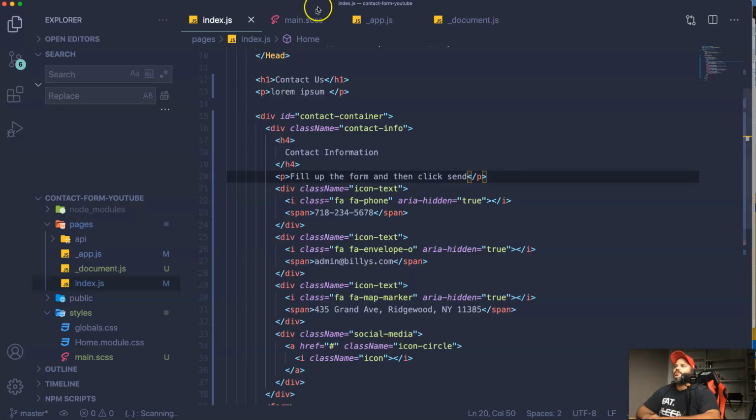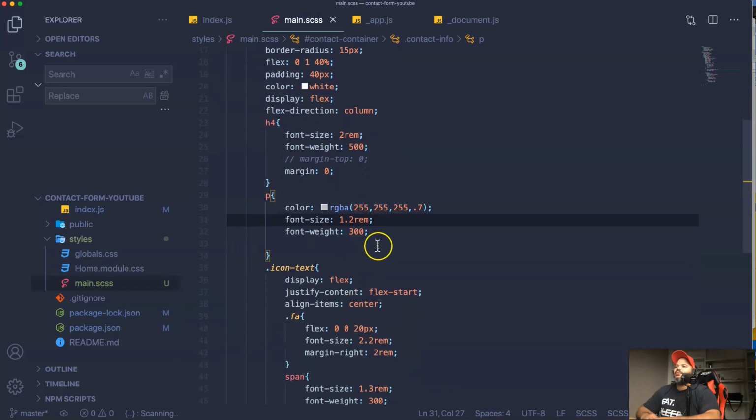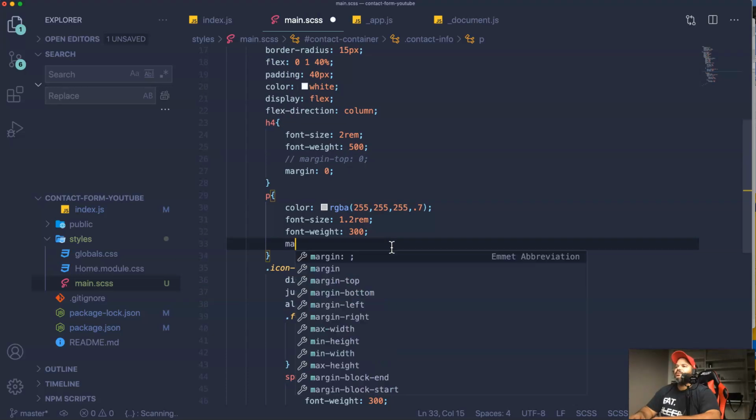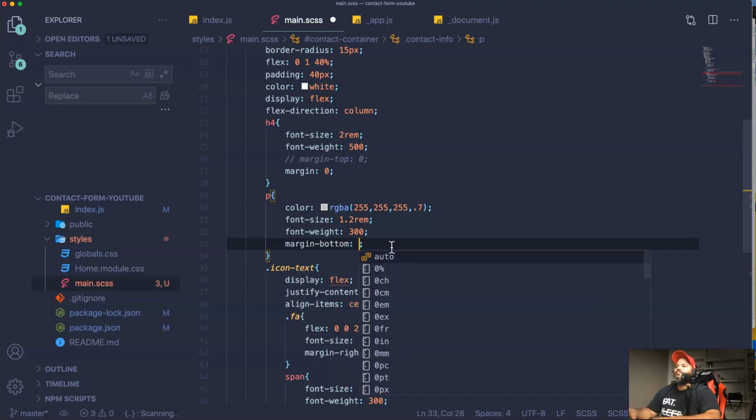All right, now the next thing that we want, some spacing here. So right here we're gonna say for the paragraph though and the icon text, we're gonna give them the same margin bottom. Let's say 2 rem.